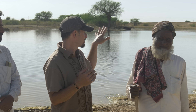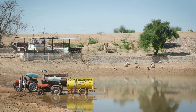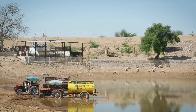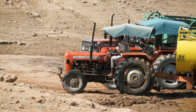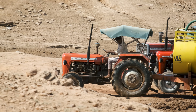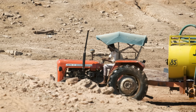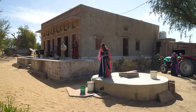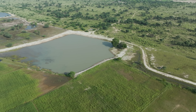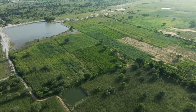Prior to this pond being here, the closest larger water source was 10 kilometers away. When people are needing to refill their domestic reservoirs at their homes, tanker tractors come, pull up here, pull water out of this pond, and then distribute it out to local villagers for their domestic supply. But the most fascinating part is the way this pond is connected to an entire agricultural system.